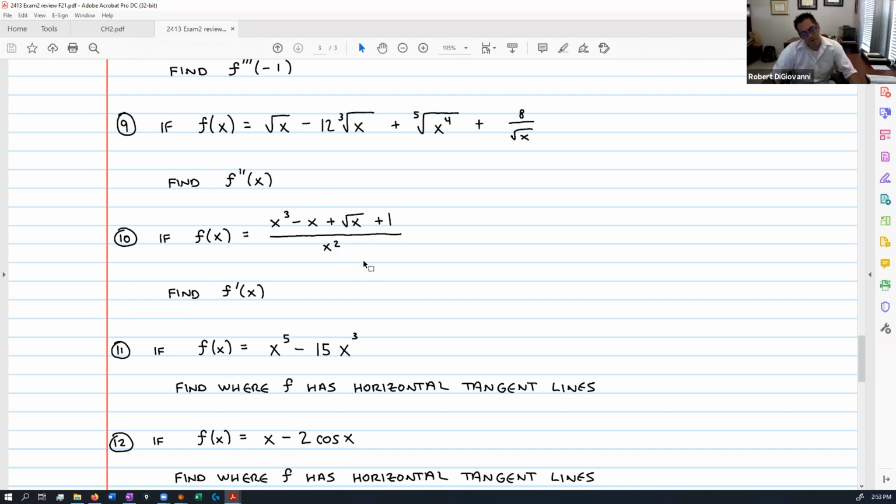But just from the perspective of being a calculus student, quotient rule is more trouble than I think it's worth here, because you can just do x cubed over x squared, x over x squared, root x over x squared, 1 over x squared. You just get 4 terms, all power rule, boom, you're done. Split it into 4 terms, power rule on each one, you're finished. Quotient rule, you're going to be doing derivative of the top times the bottom minus derivative of the bottom times the top, over the bottom squared. It's going to get messy. You're going to wind up doing derivatives multiple times. So yes, it'd be fine with me, but I think it's more work than it needs to be.